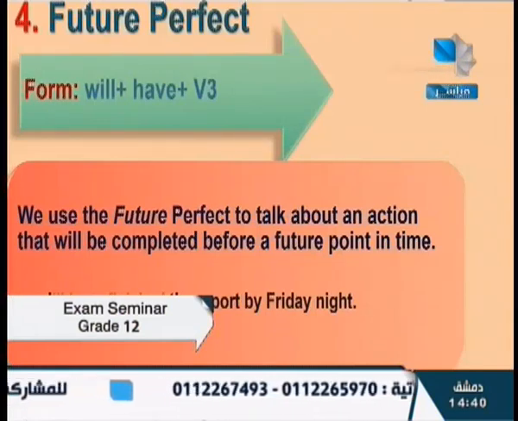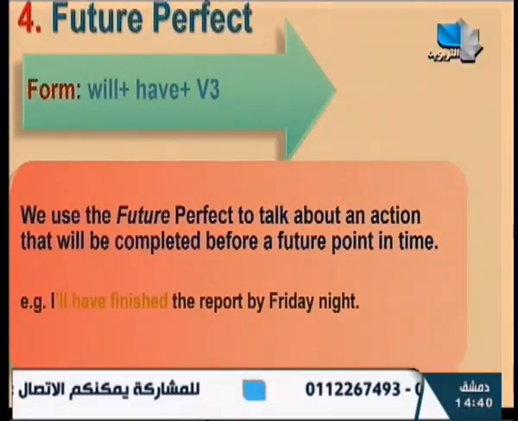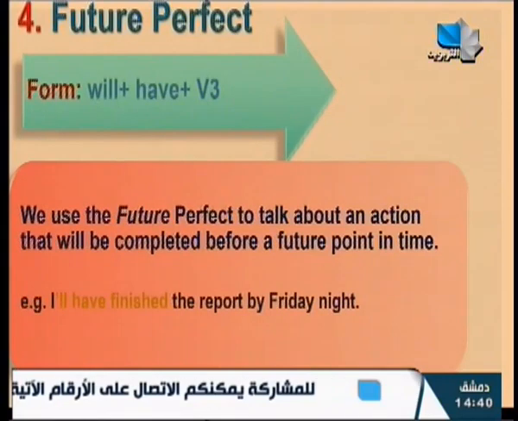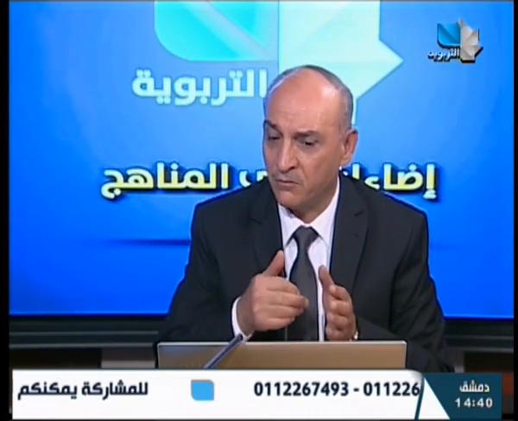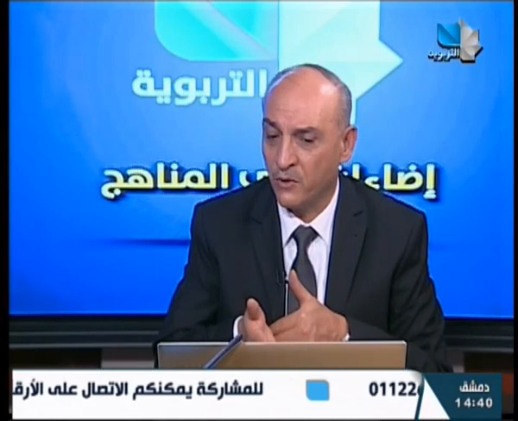I think we have finished the forms now. Those are the four forms, present simple and present continuous. Why? Because we have the present simple and the present progressive or continuous used for the future. We can use them for the future, and I think we have mentioned them before, at the beginning. But let me remind the students with them now.